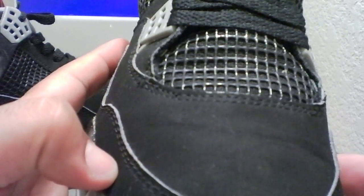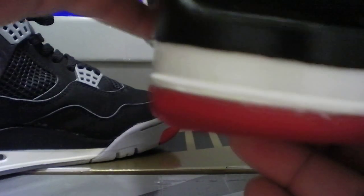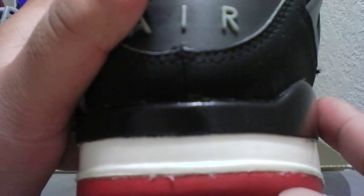Pretty much done, YouTube. A little bit of imperfection right there, some more cement. Questions, concerns — be sure to use a lot of glue from your sole to midsole, and let it cure correctly. If you don't let it cure correctly and it's a thin layer, it's going to separate. It separated on me; I had to use a little bit of E6000 and tie it with a shoelace and let it set overnight.